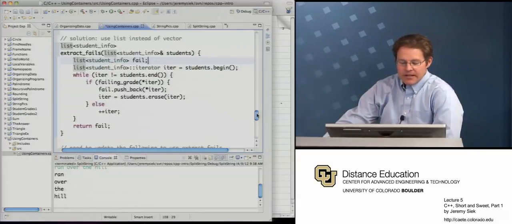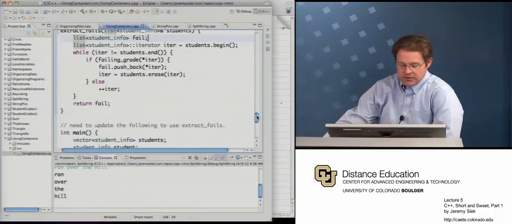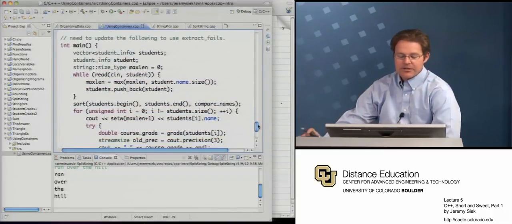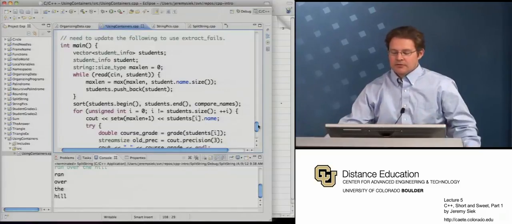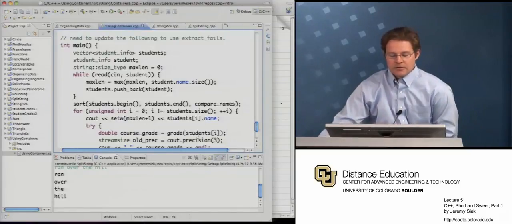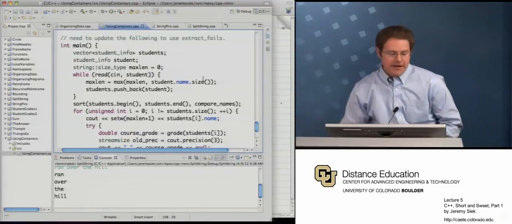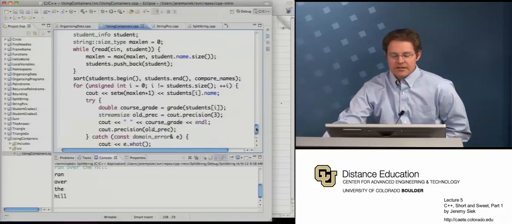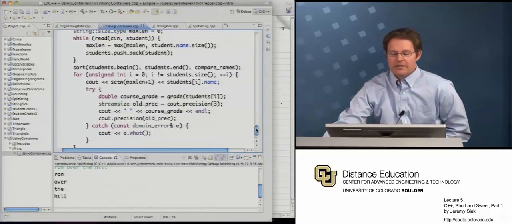All right, let's look at changing the code, the rest of the program, to use this. So first we want to think about, if you remember right, we sort the students and then print out their grades.